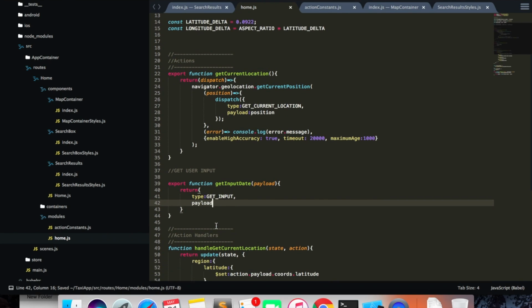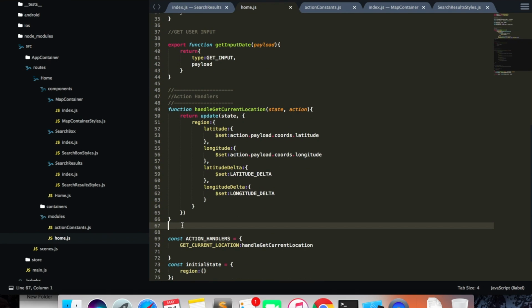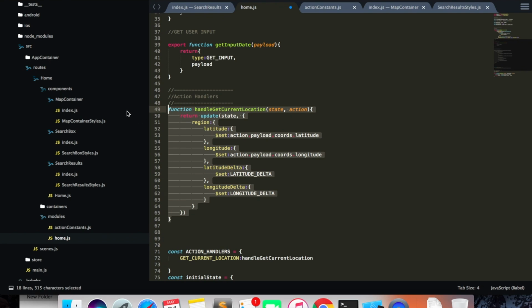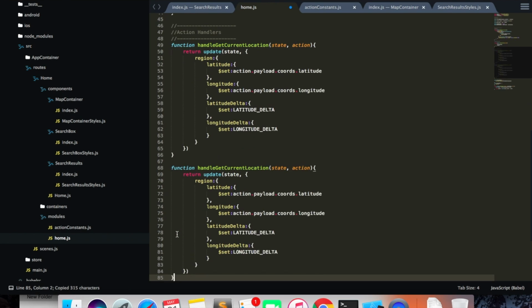Now we need to create a handler for this action, and I'm just going to call it handle get input data. Let me just copy this, paste it here, and change it to handle get input data.